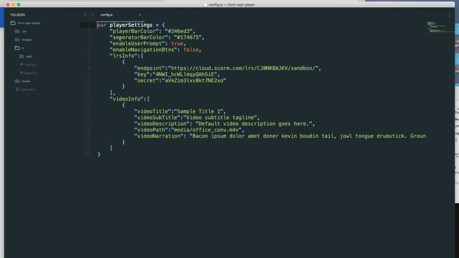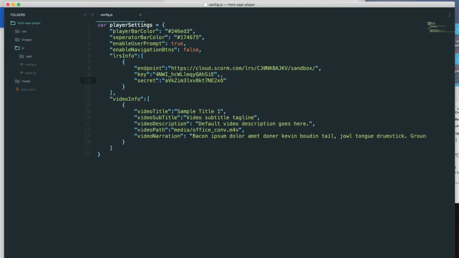Now, something to remember with JSON is that you want to make sure you do not delete the quotes in front and in back of the key, and also the colon, and also the quotes on the front and back of the value. No matter if you're typing in a whole sentence, you need to make sure that the quote happens at the very end and the quote happens at the very beginning. If there are multiple lines, you also need to make sure that this comma is there. The comma does not need to be there for the last item. You can see this one has a comma, that one has a comma, but this one does not have a comma. That's just something with JSON: the last item in that section does not need to have a comma.